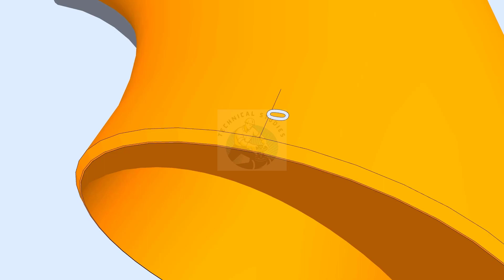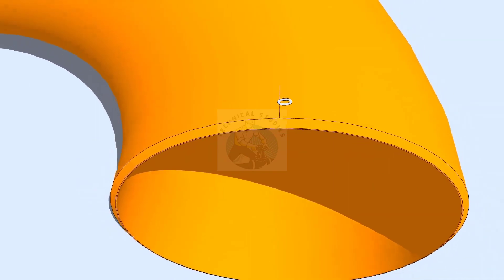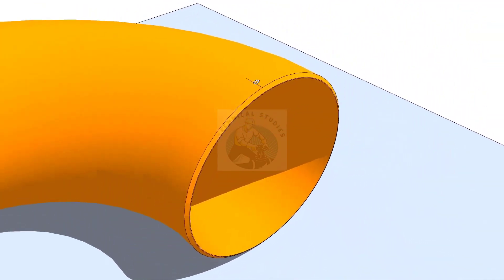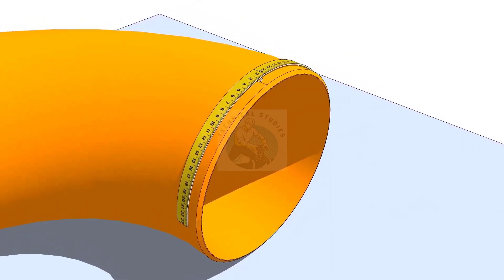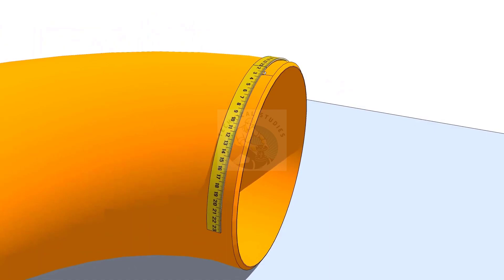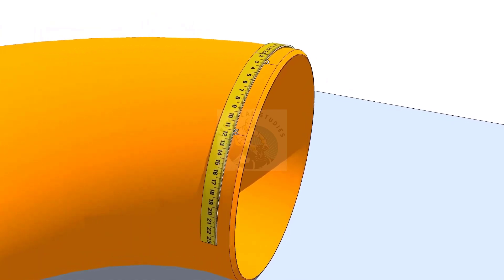Check the circumference of the elbow at one end. Because the rotation is 45 degrees, divide the circumference into eight equal parts. Since the diameter of the elbow is 406 millimeters, one-eighth part is 159 millimeters.